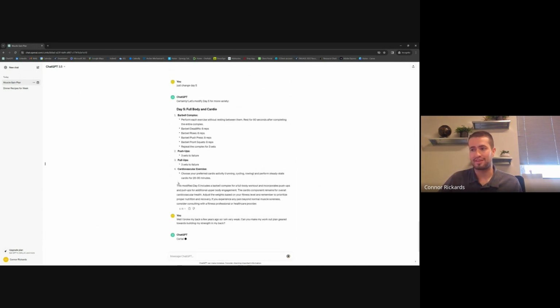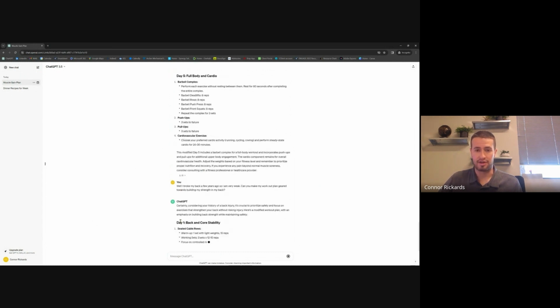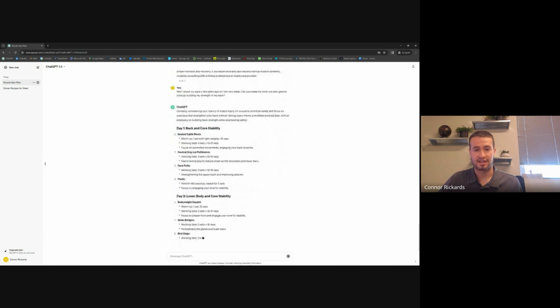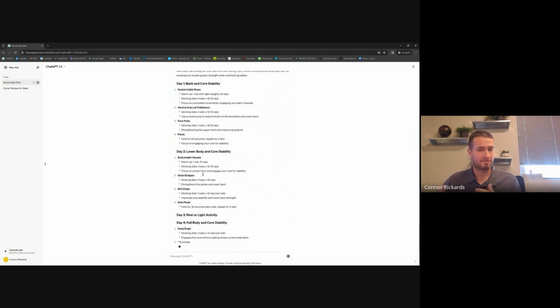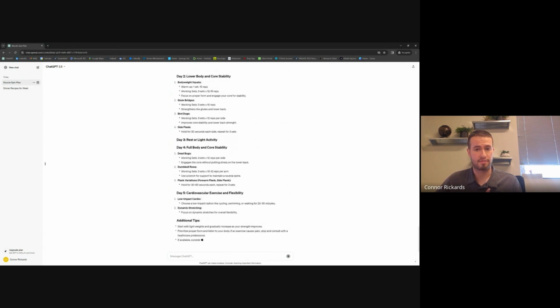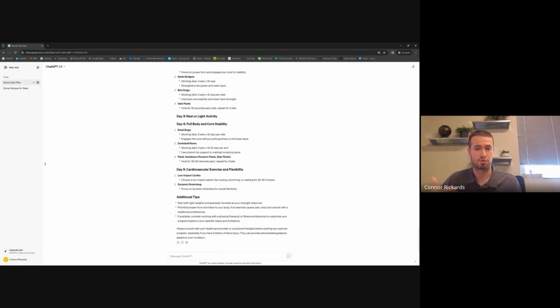So by doing that, it's now going to take the workout plan that it provided you, taking the information that it knows, that I'm trying to gain 25 pounds by the end of October and I'm a 27-year-old male. It's going to start to focus now on the fact that I broke my back a couple of years ago and it's not as strong as it used to be. So it's going to gear the workout towards that area.